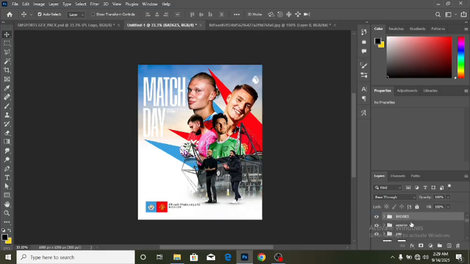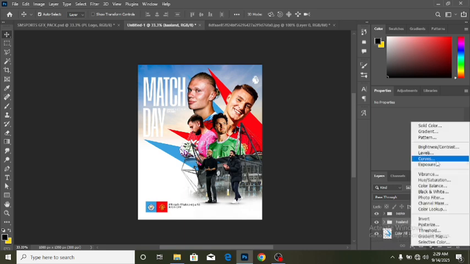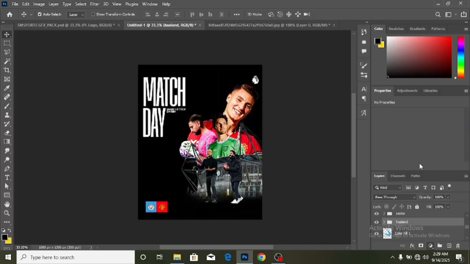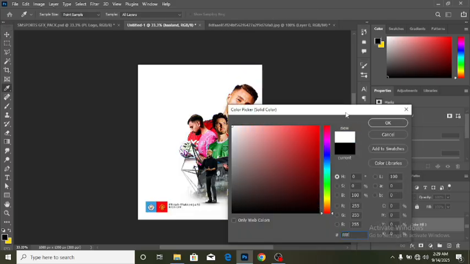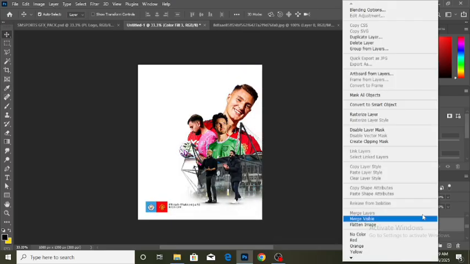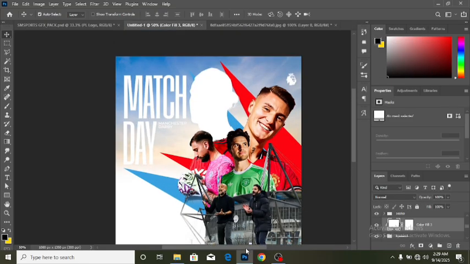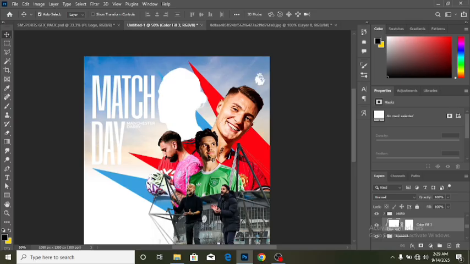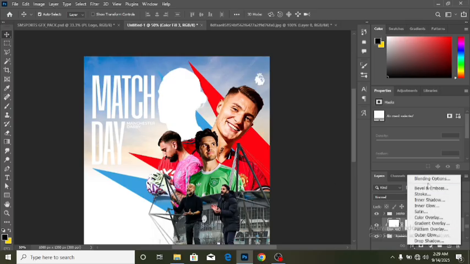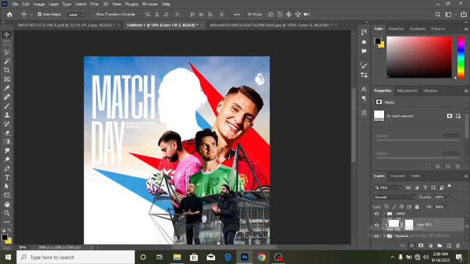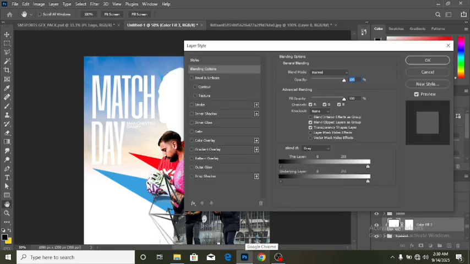So yeah, let me properly arrange my layers. So the next thing I'm doing is adding highlights, and you can do that by creating a solid color on top of the island group that we created. Make sure the blend mode is set to overlay, then head out to your blending options.